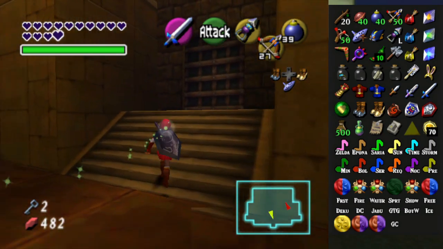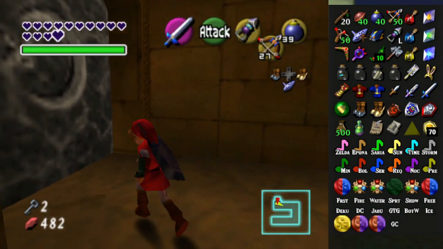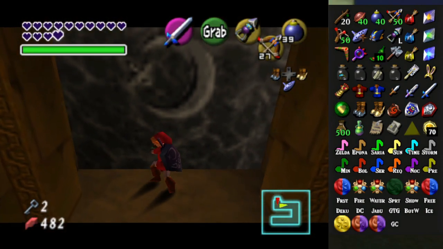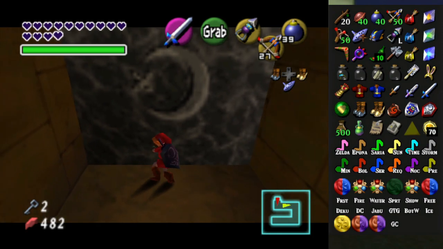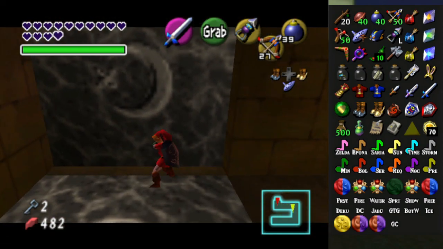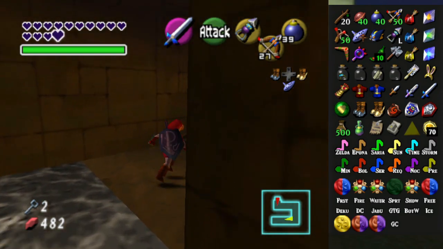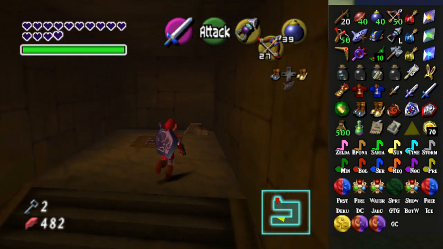I'm also gonna do the thing that I said I would. It shouldn't take too long, especially because I can push these blocks a lot faster than I can in the original game. There we go. And there we go. Okay. Just need to get out the Megaton Hammer.